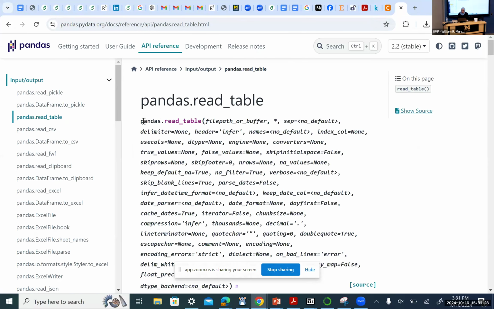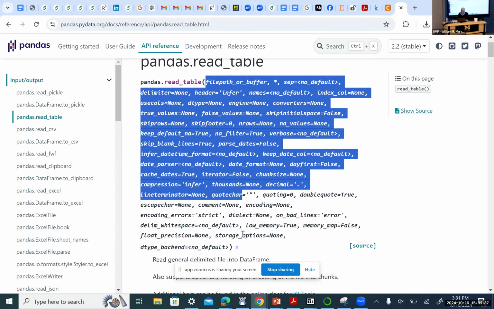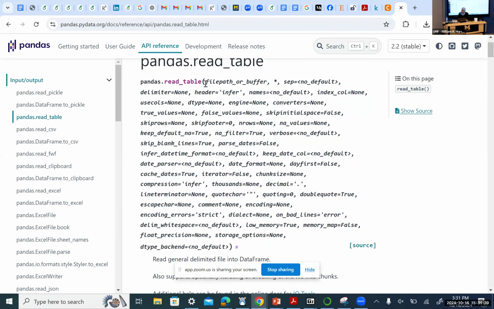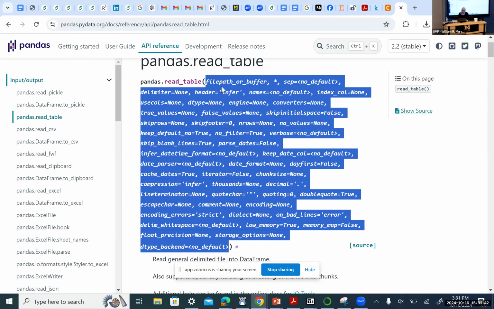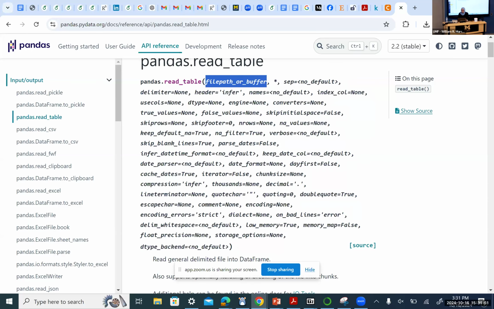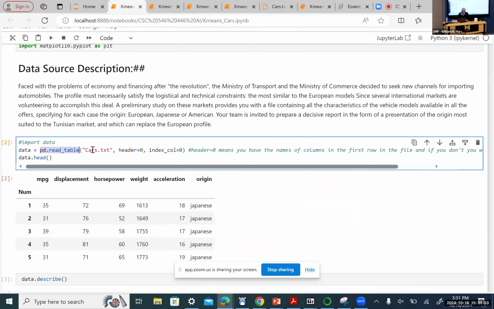In the official documentation, you are going to find that pandas or PD, as we are mentioning, read table function has the following parameters. And by the way, there are 2 ways to call this function. For sure, we are not going to give all the parameters. So either you give the parameter name equal to what you are going to give as instance, or just respect the order.